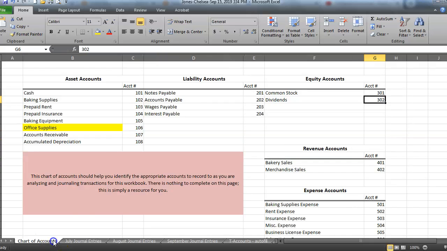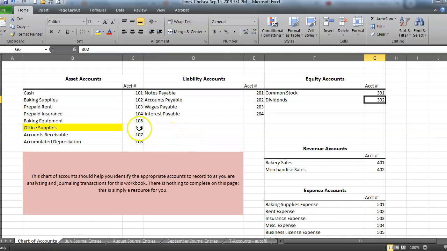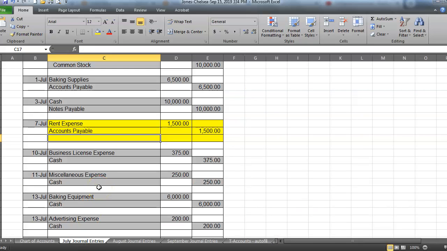And by all means, please take a look at the chart of accounts. It's very important to understand the layout of this particular sheet because it tells you all of the accounts and the specific categories to which they relate. So there's no guesswork as to whether or not it's an asset or a liability or an expense account. And then once you know that, you know how to increase these numbers or increase expenses, or how to decrease them, because you know that it is in fact an asset or this is in fact an expense.